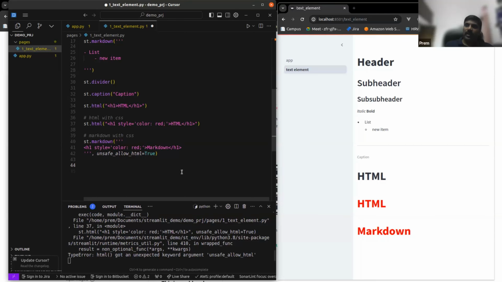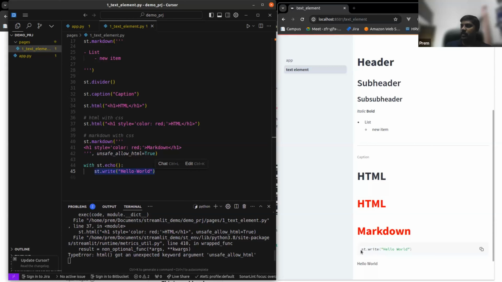So we will be using echo like this. With st.echo, I have just given st.write hello world, so it is going to print this code as well as execute it. You can see here, the code is printed, and the result of the code is also printed.